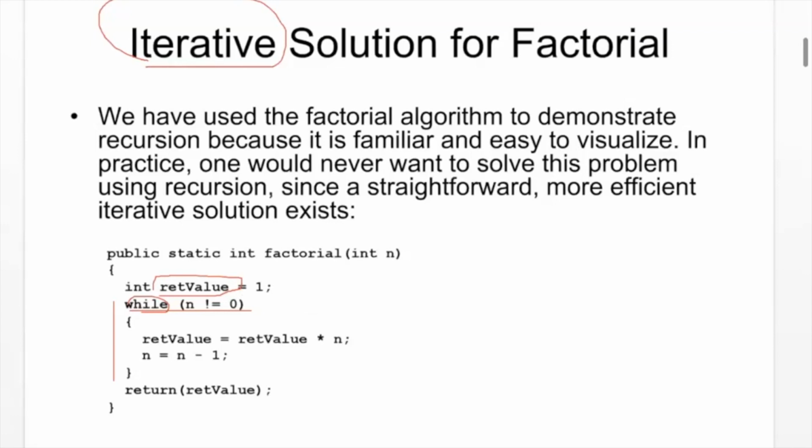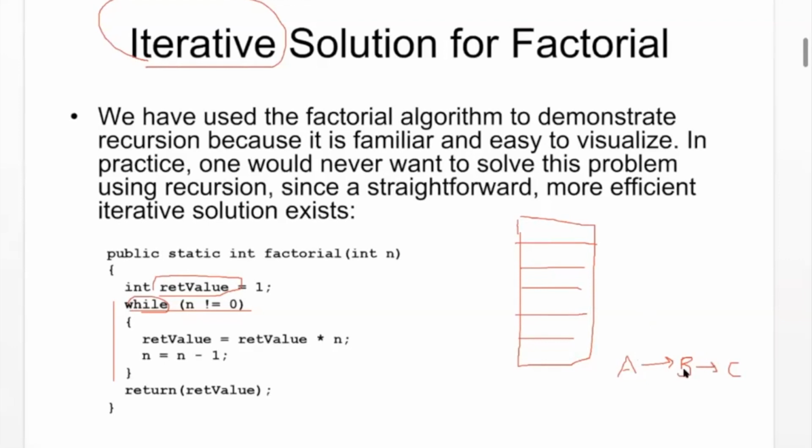Now, what gets really, really expensive in recursion is the fact that if you look at this entire stack, this is the stack that we just talked about. When you call functions, function A calls function B, B then calls function C. So this is not recursion. Every time you call a function, there is a function pointer associated with that function that you have to store in computer memory. That computer memory happens to be the stack. This is stack memory. So A calls B calls C. It's actually going to introduce a whole bunch of function pointers pointing to each other. And these pointers are memory addresses. So you have to store them last in, first out.